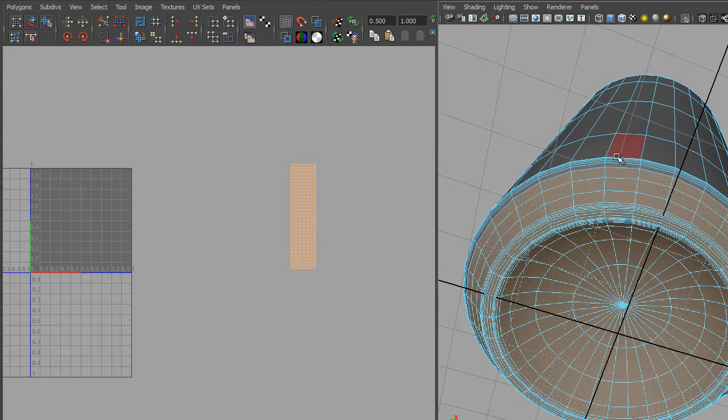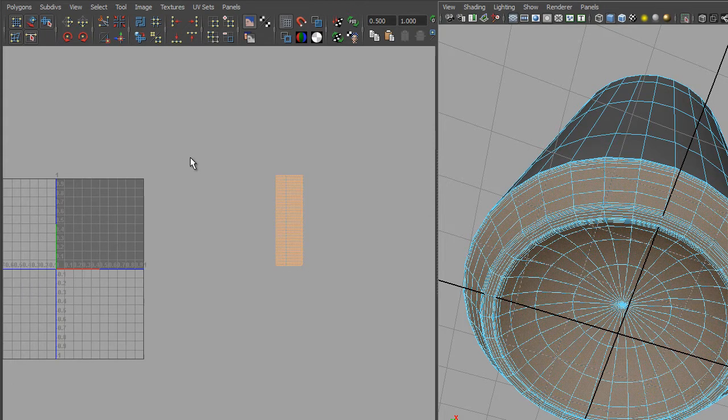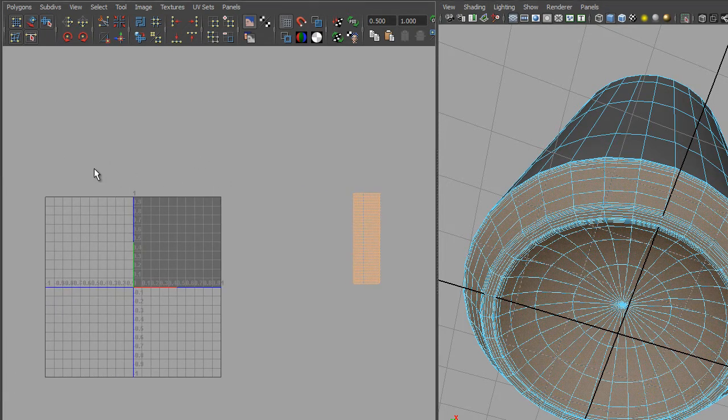Now the problem with this is that you may not remember which polygon to stop on. So as you're clicking full stop down, one after the other, you can see them selecting over here. Eventually a polygon is going to select on the bottom of the side of the can. So if I see just there, I've gone one polygon too far. So I need to backtrack the selection down a polygon. What I do is hold Shift and hit the comma key, and that reduces the selection. So full stop increases the selection, comma reduces the selection.